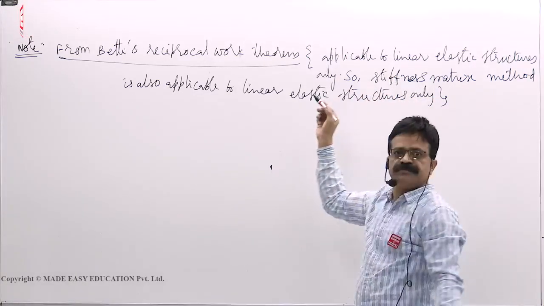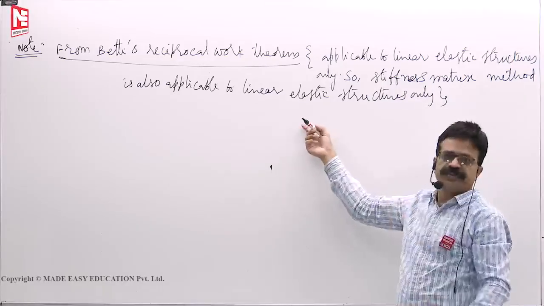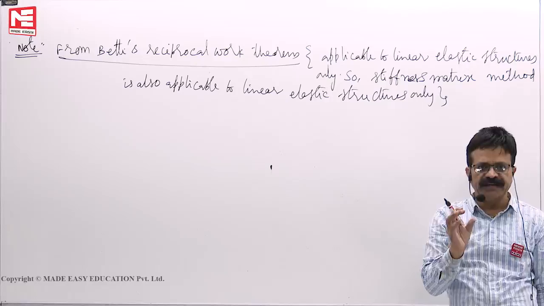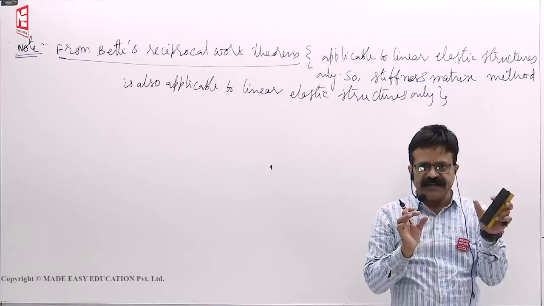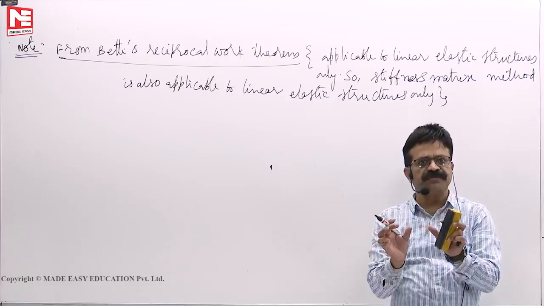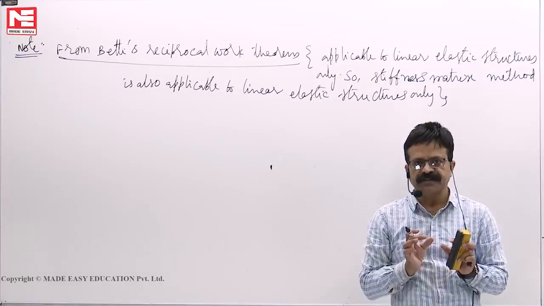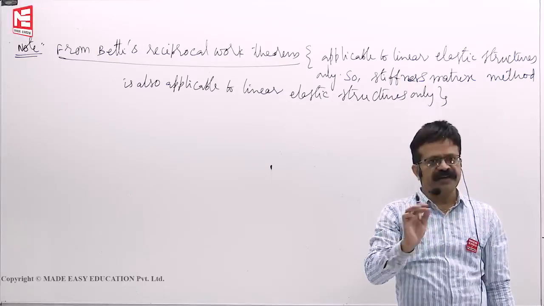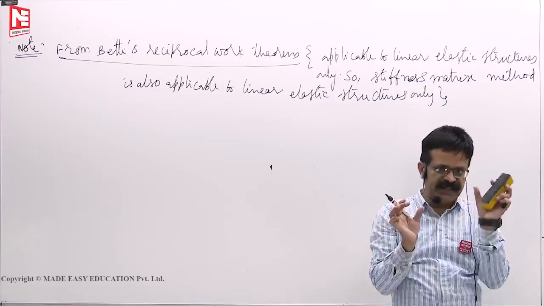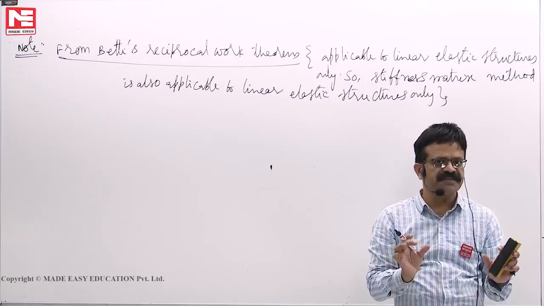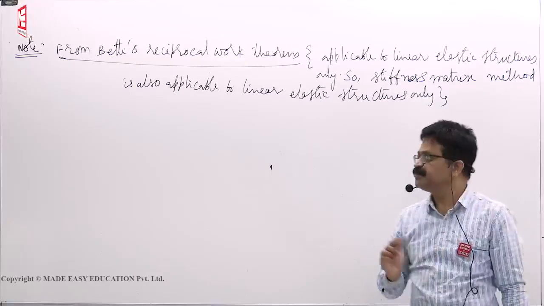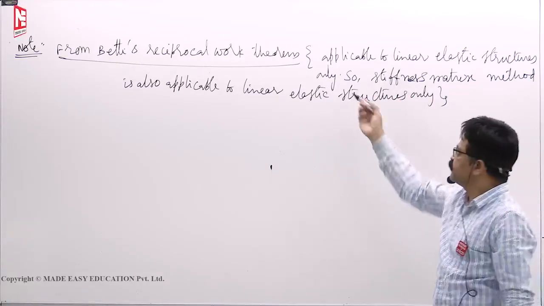This I gave you earlier, 14th topic. I gave you about the energy methods. Castigliano's theorem 1, if it is strain energy, Castigliano's theorem 1, if you take it, those two will give you displacement method and applicable to linear, non-linear elastic structures. If at all you apply theorem 1 and strain energy to linear elastic structures, what you get is stiffness method of analysis or stiffness matrix method. So many things from this.